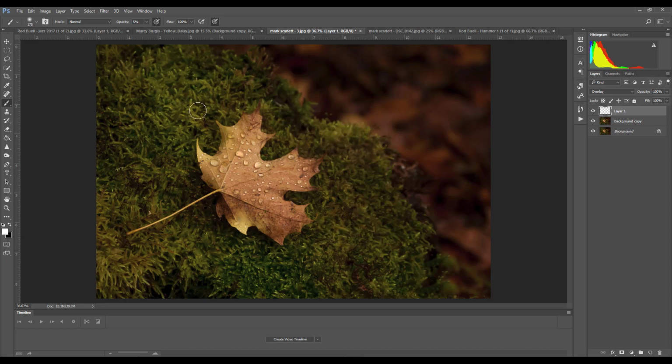So you've got a little bit of highlight here, a little bit of highlight here. You can create some additional depth in this moss by doing so. And if you don't like to do it that way, you could always go back to your dodge tool and pick highlights and just punch up some of the highlights in here. Just a few. Doesn't have to be all of them, but if you want to give it a little more depth. And then you could also go in and burn down your shadows. And that can have a similar effect of creating a little bit of additional depth in those areas. So I've pulled up the highlights and I've pulled down the shadows a hair more.